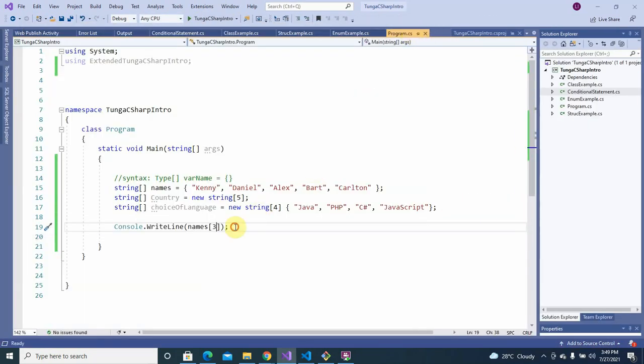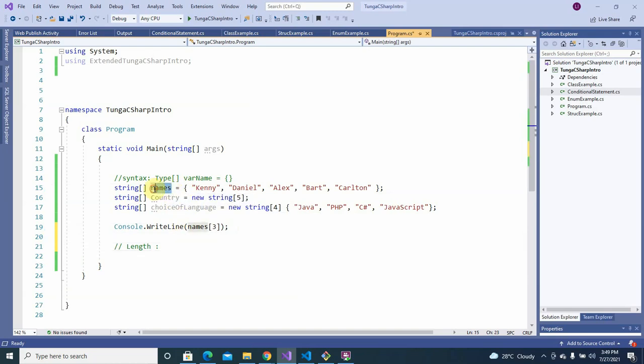Now, there are a lot of utilities available within the array. First of all, if I want to get the length of an array, you use length. To get the length of an array, you just use array.Length.